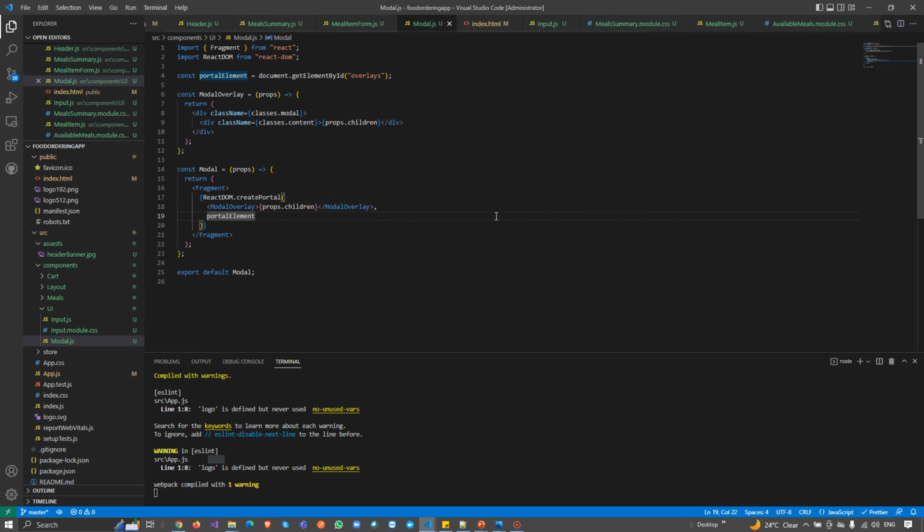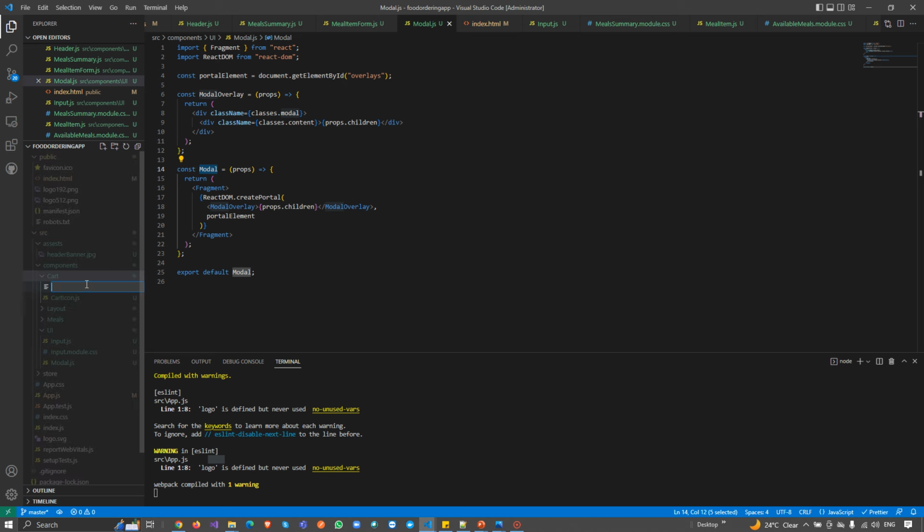Great, guys. Now I need to use this model, and where I can use this model is in the cart. We need to create the cart at a top level.